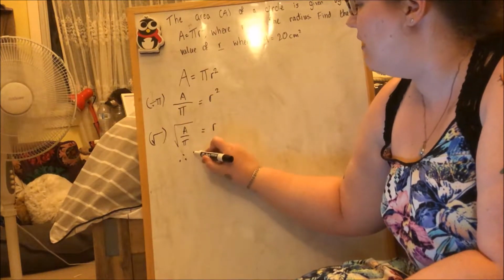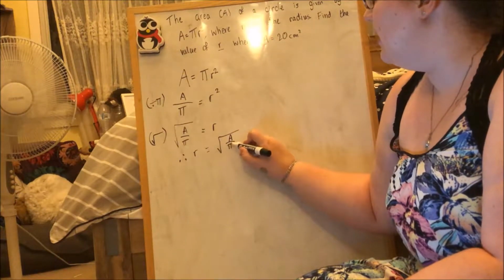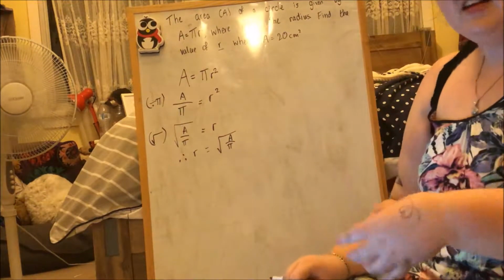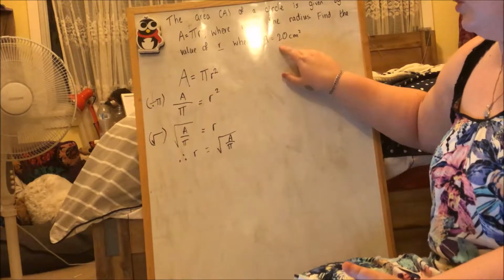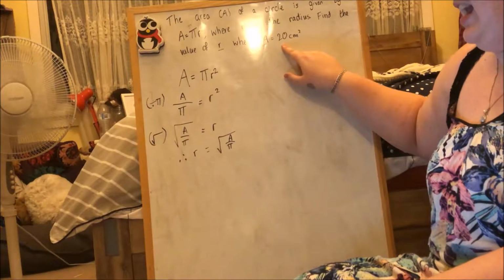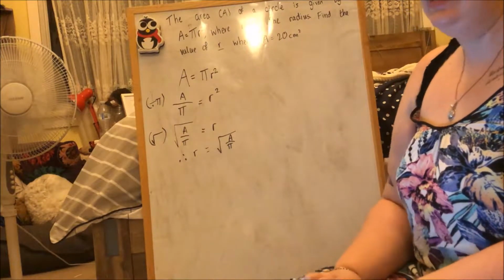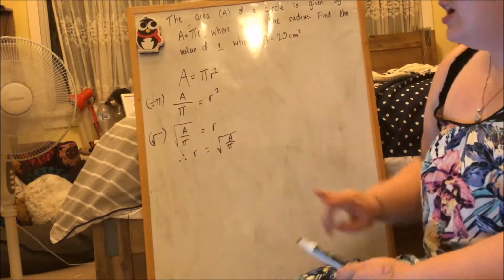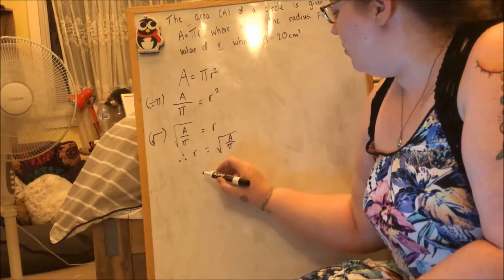So it's already rearranged. So I'm going to put my little therefores in there, just because I'm all about consistency in this, if nothing else. So there it is, it's all rearranged. So the only thing that we need to do now to get the answer to the question is to sub this value for A in. So everywhere I see an A in here, I'm going to put a 20. It only happens once because sometimes life is easy. So we're just going to throw that one in there.